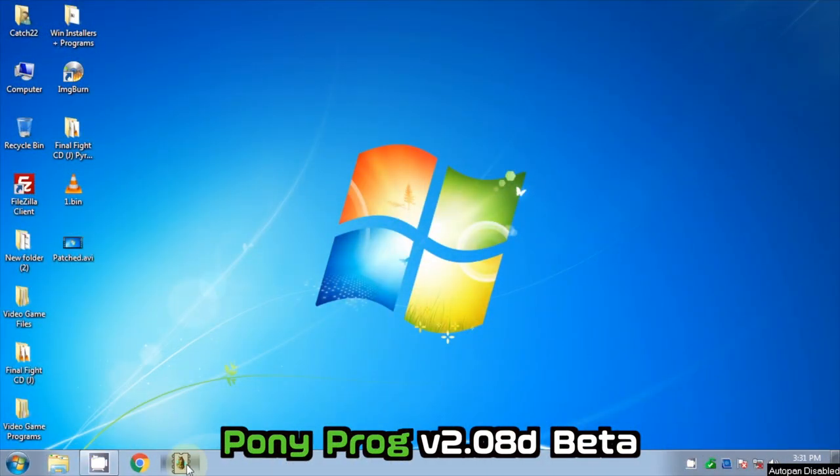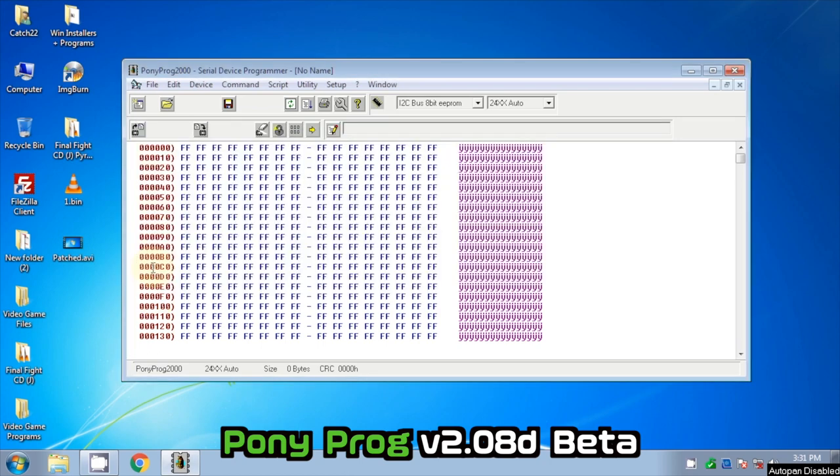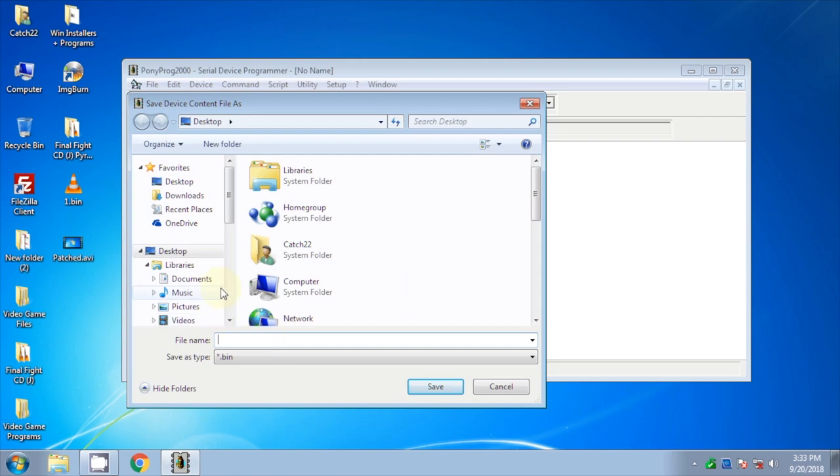On the PC, download, install, and run PonyProg, and click the Read Device button. On a successful dump, you should see the window turn like this. Next, click the Save Device File icon to save. Make sure you do two dumps and compare them and make sure they're the same.